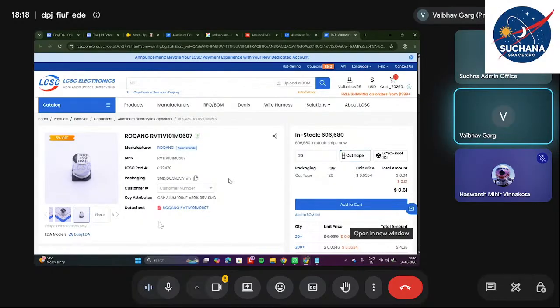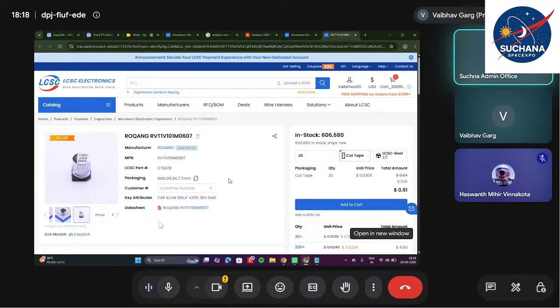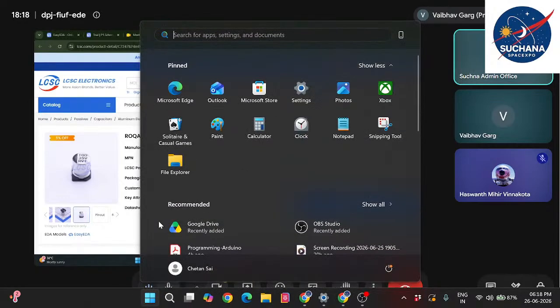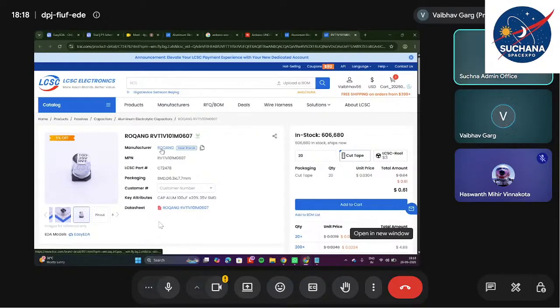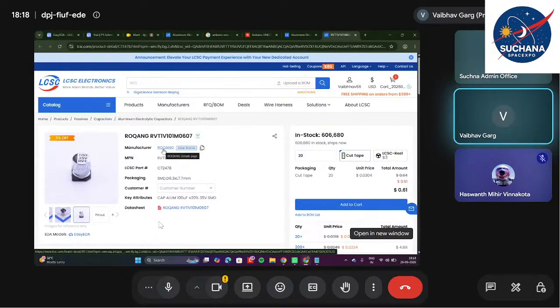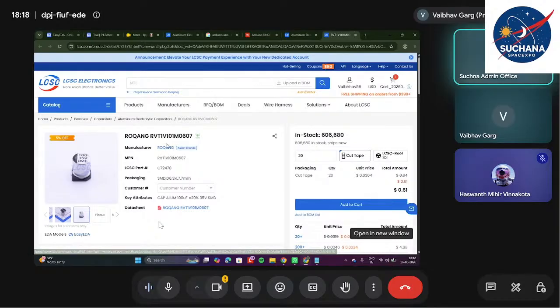SMD component. Now you want to place this component in the schematic. How will you be placing that? Both are different websites, right? How to place this component in EasyEDA? There are two ways. The first one is with the help of manufacturer part name. Just repeat with me, manufacturer part name. The second one is part number. First one is part name, second one is part number.